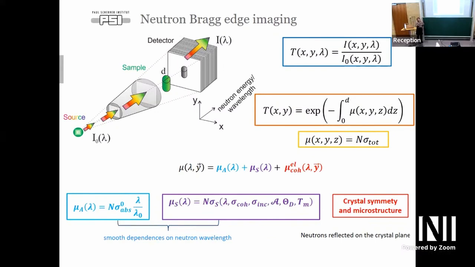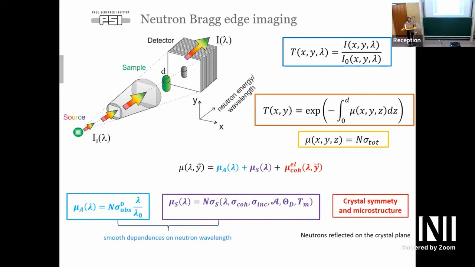So is it because you're assuming the sample is homogeneous apart from the crystal structure? The same material all the way through, so the attenuation doesn't vary? Yeah, but that doesn't matter. The homogeneity of your material doesn't matter. I'm looking at how the different components are as a function of wavelength. Depending on the wavelength of your neutrons, you will have different types of interaction. But the only interaction which actually depends on the microstructure will be the elastic coherent cross-section. The other components will be just the same if you have a single crystal, a textured material, or a polycrystalline material. They just depend on the alloy that you are using. Okay.